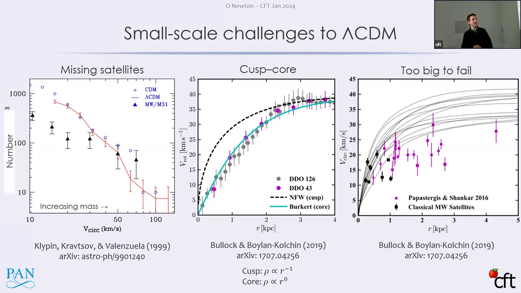Likewise, if you progress over here, adding baryonic physics into our simulations causes the rearrangement of material within the centers of these very low mass objects. Because of how feedback effects from the stars and so on move material around, you lower the density of material in the centers of these objects. It can do a pretty good job of explaining why the data are better fitted by a core here, for example, and why the peaks in the rotation curves of objects are so low. So there are a bunch of others.